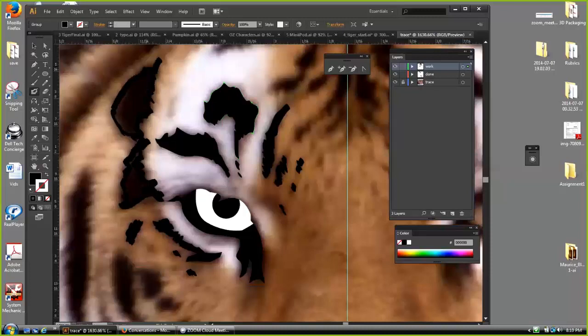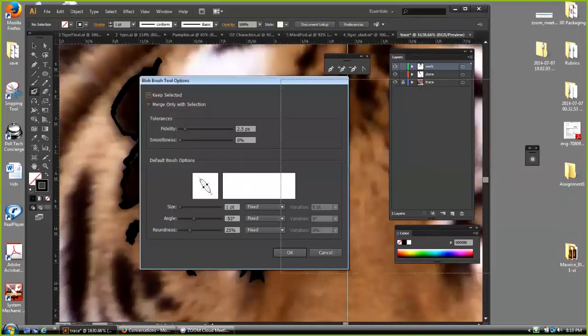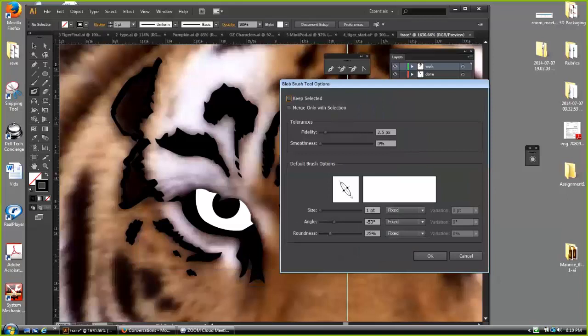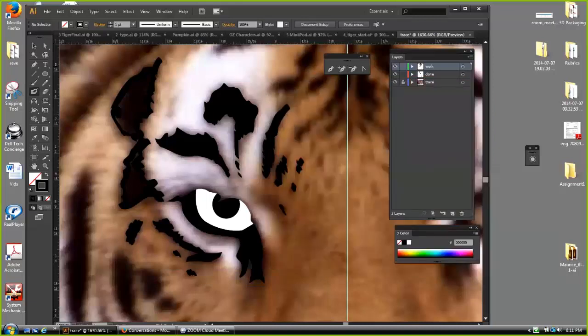Okay, and if I wanted to, I can come in here and change my blob. The reason I'm going to change the blob is so that you can see around this. I'm going to make this go round, and I'm going to use that because then I can fill it easier. See? So I'm just going to fill it now easier with it.